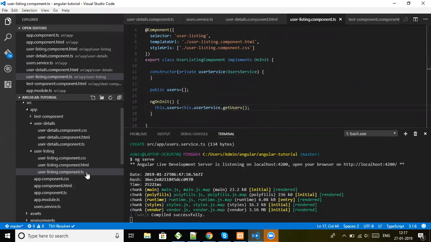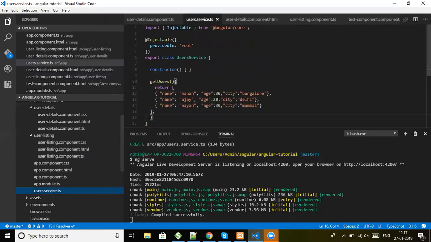Now, one thing which I want to talk to you about here is the injectable decorator being used in the service. When I created the service in ng command, Angular automatically puts this injectable decorator. Why Angular does it is because this service may itself have some dependencies inside it.